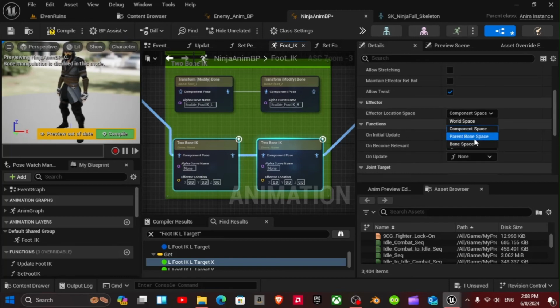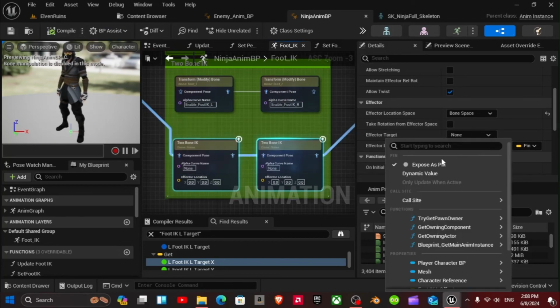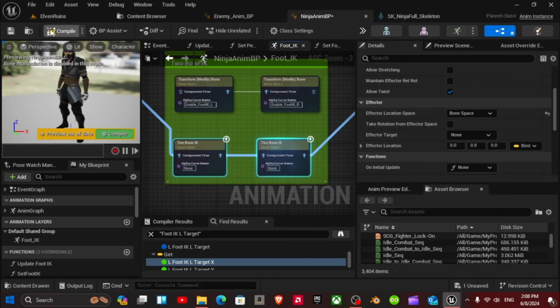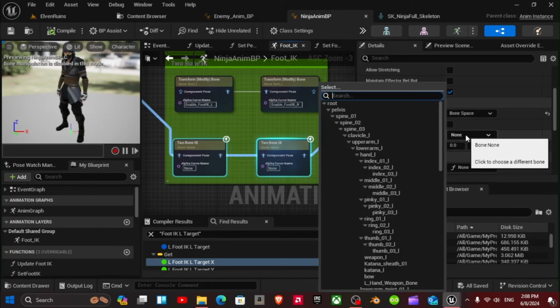For the effector location space, we're only going to be using the bone space. And we're not going to use the location too, so unexpose that as well. The effector target should be the foot IK offset.